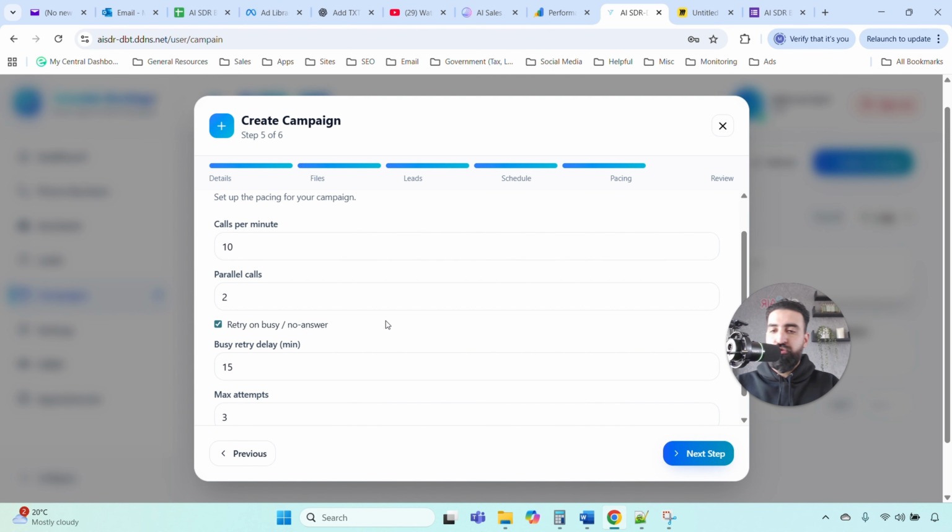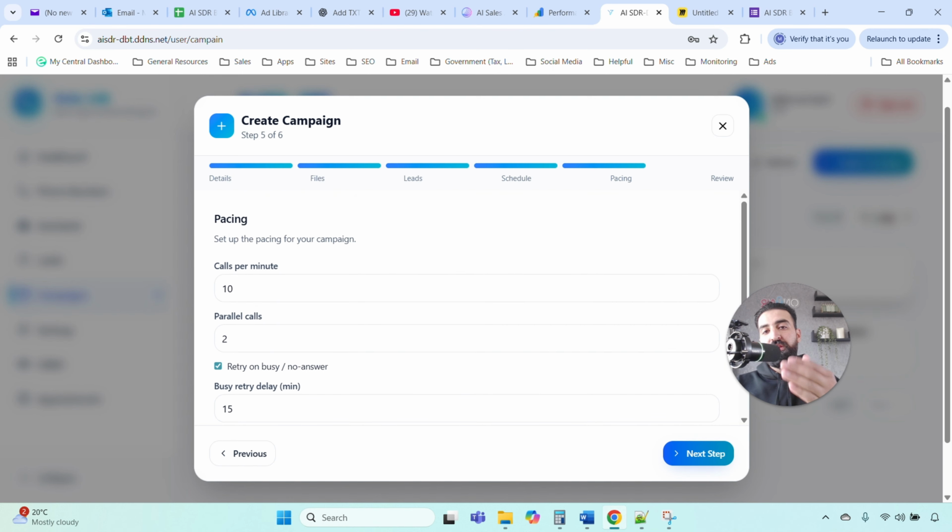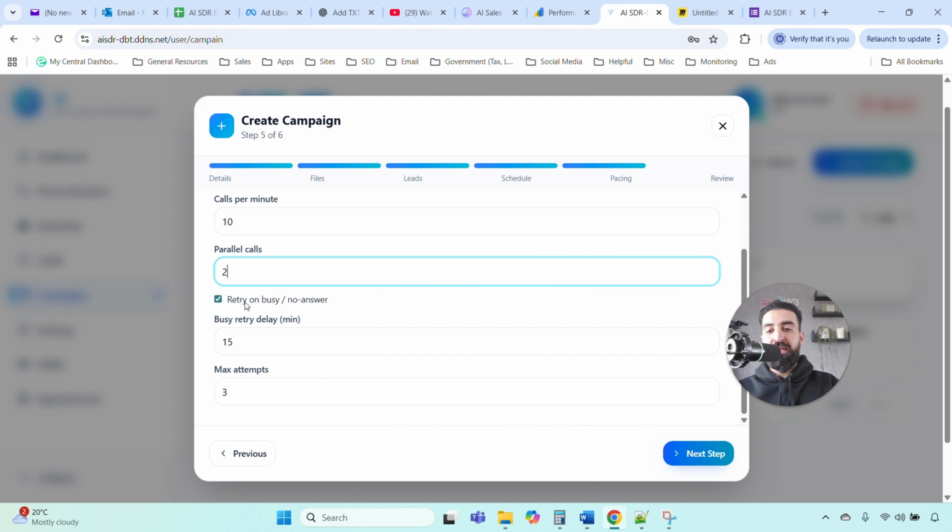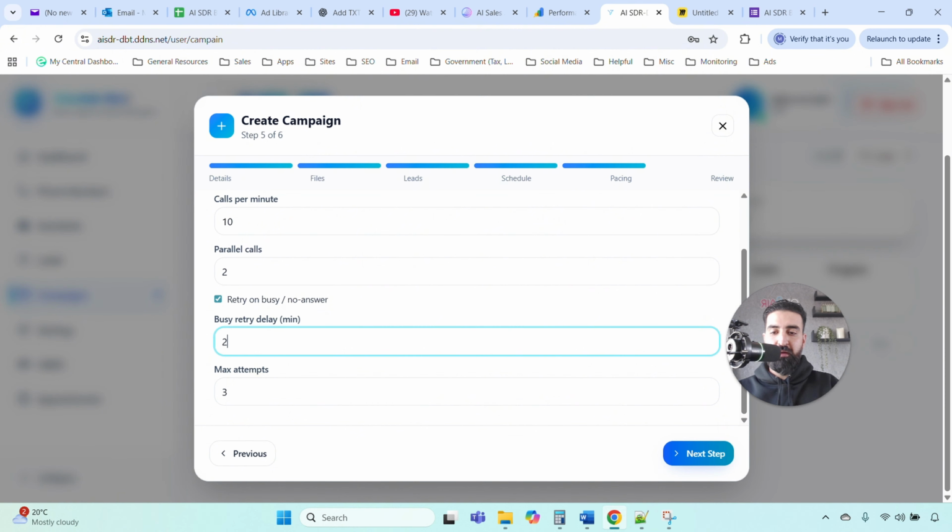The next one is super important. How many calls do you want the SDR to make? For example, you might have, I don't know, 2,000, 3,000 leads in a list from your CRM or reactivation campaign. And how many calls do you want the SDR to make? Parallel calls, fairly straightforward. And then what do you want to do if someone is busy or there's no answer? How many times do you want to retry the call? I mean, you don't want to call them countless times because that's ridiculous. But obviously, we'll just say 2 times, a maximum attempt. Let's just put 2 over there.